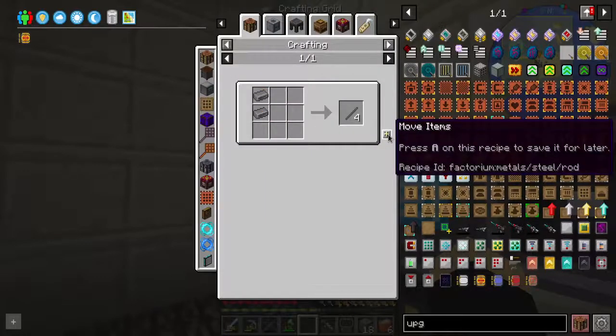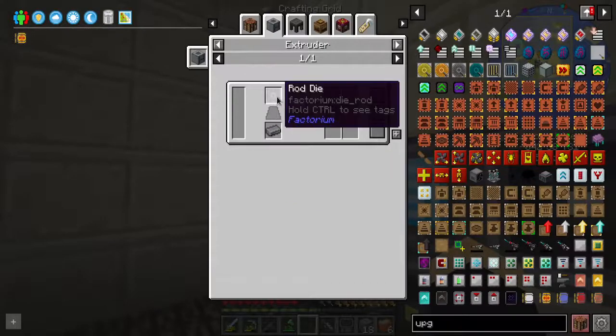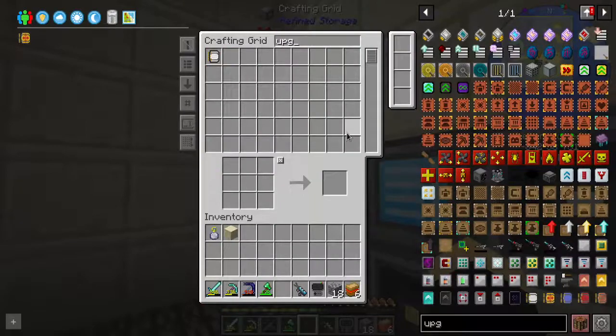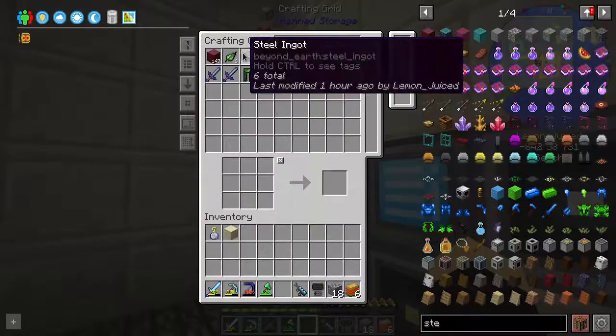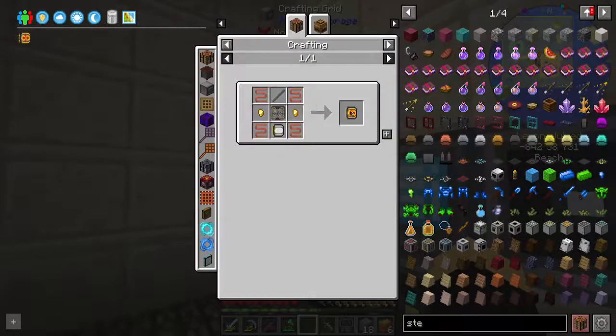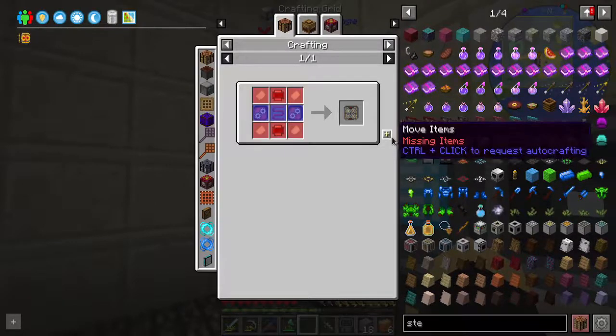Steel rod. Probably going to want to end up doing it in the extruder in the future. We don't have an extruder right now, so I guess our best bet is literally just crafting some steel rods for the meantime. In the future, we would like to do it through an extruder. We actually have a better way of getting steel also, but we don't really have a good way of getting steel right now.